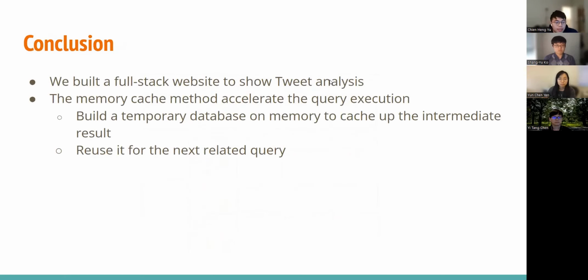To conclude, in this project, we built a full-stack website to show tweet analysis. And in the backend, to improve the query performance, we use a memory cache method to accelerate the query execution. And we build a temporary database in memory to cache the intermediate result, which we use for the next related query.